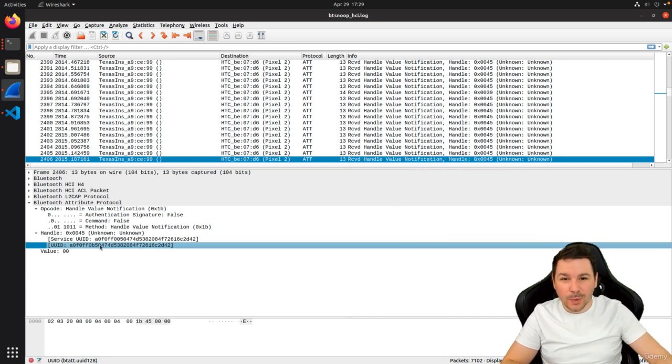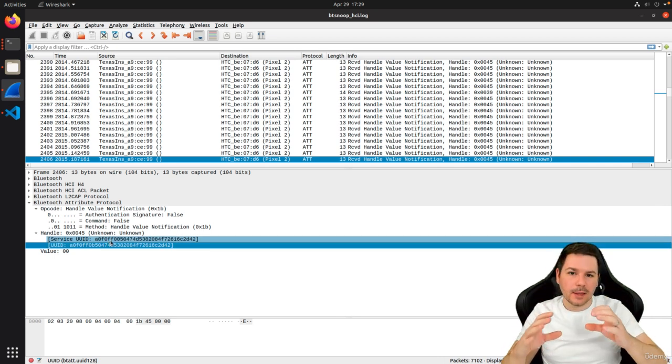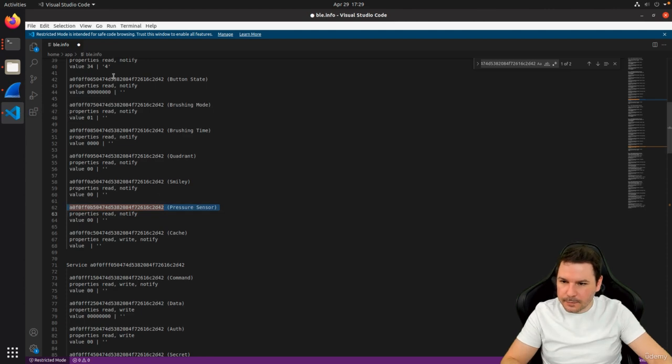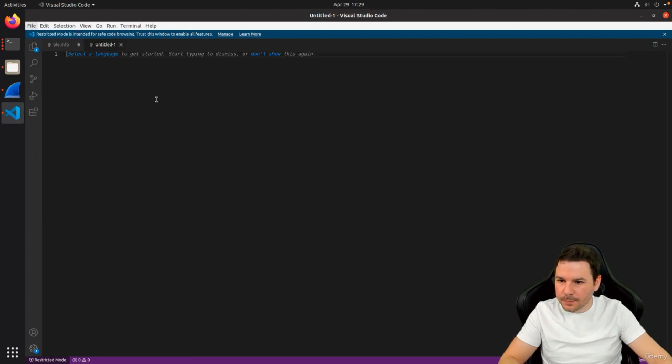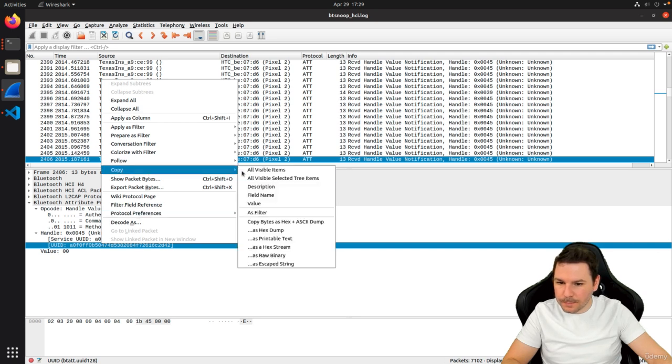If we have a quick look into this one, they look identical because these UUIDs have a certain prefix and everything is pretty identical. Most of the time, just a single byte changes. Let's see. Copy value. I make a new one. This was the first value and let's also compare it with this value.